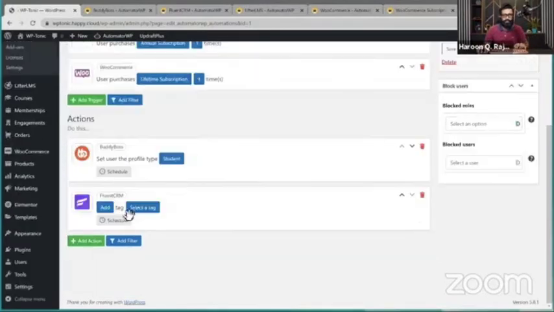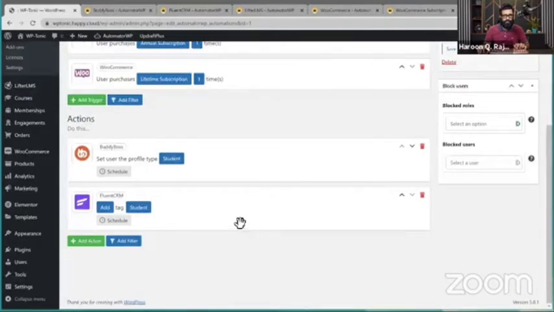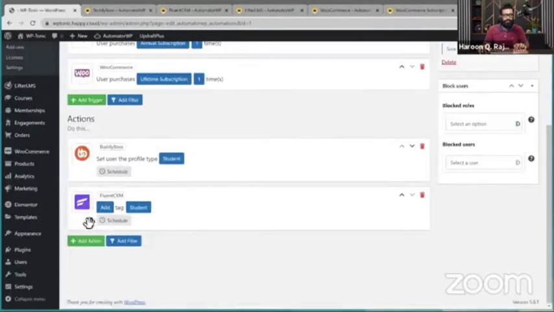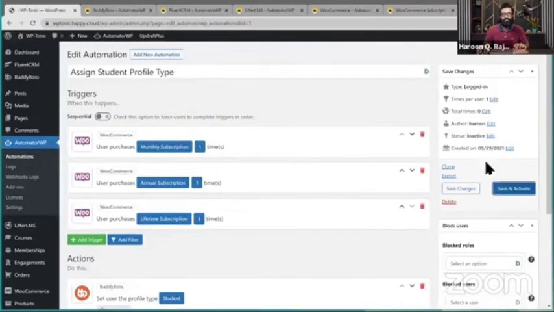We can tag that user in the CRM as student and save this. So now they're gonna get the profile type of student in BuddyBoss, and they're gonna get the tag of student in FluentCRM when they purchase any of these products. You can save and activate this, and voila, that's it. That's all there is to it.